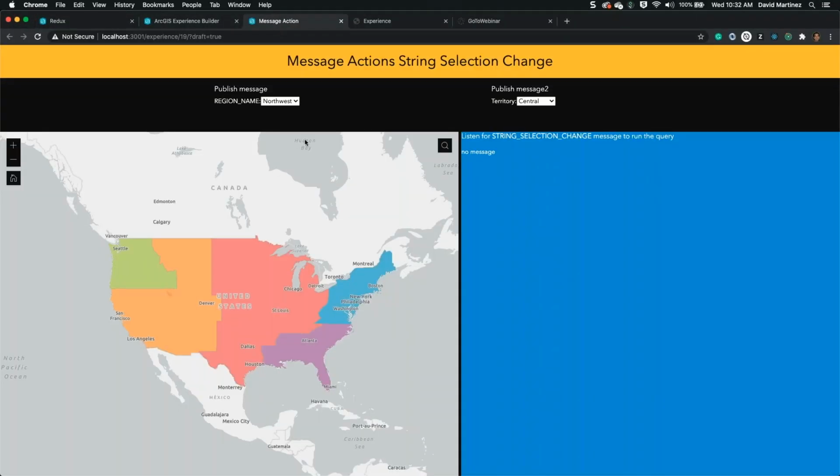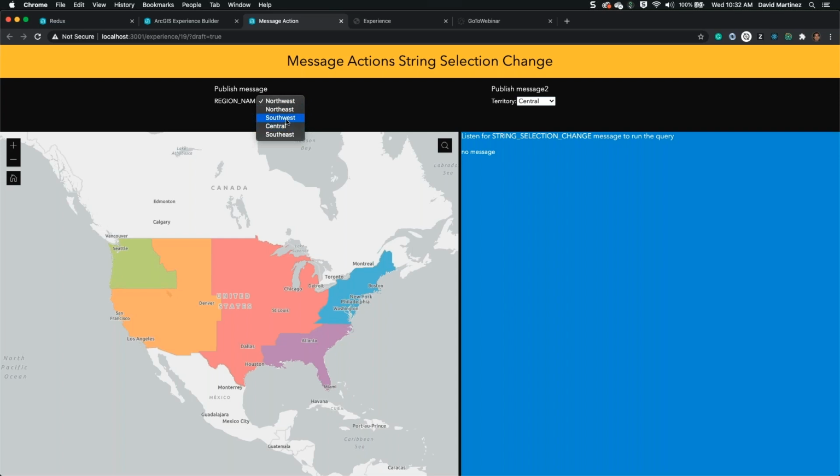First, let's show a demo. All right. So here we have 4 widgets on the screen, and this is basically going to show you an example of using message actions using string selection. We have a map widget here. We have a widget which basically contains the action, and it's listening for these. We have 2 published messages. The first one is a published message here that's querying the region name and pulling these values in here. And then we have this other published message, which is just a drop-down dialog box, hard-coded with these strings, just to show you could do that approach as well.